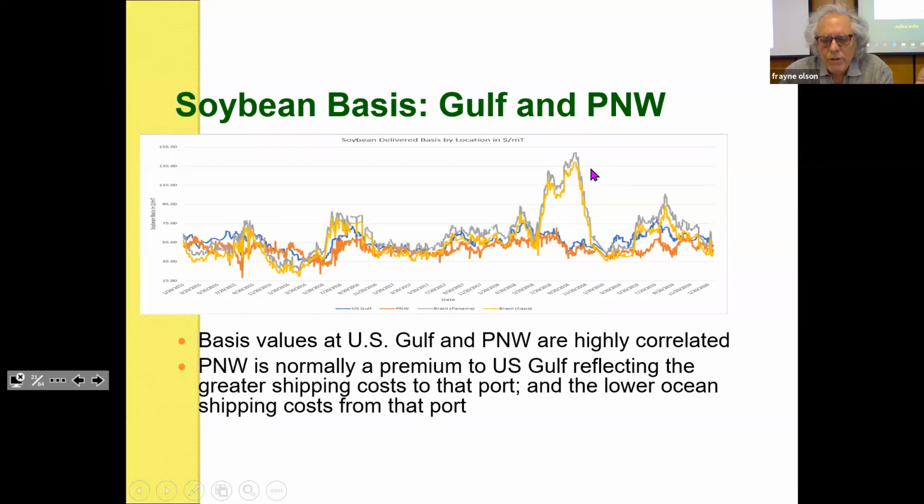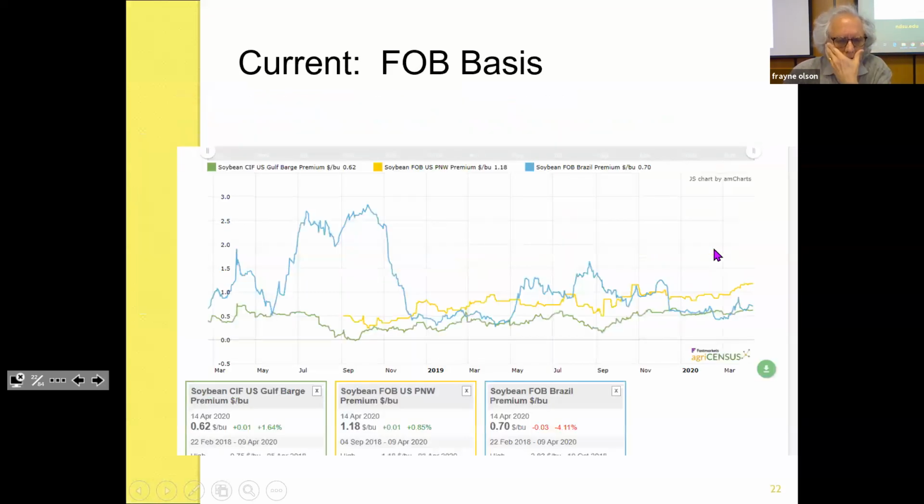Then you can see the effect of the tariff war here, where the US values went to a significant premium relative to Brazil delivered China. And now in the recent few months, a few weeks, you'll see that our values are near equal to each other delivered China as a result of relaxing the 25% tariff. I'll show this in detail later in my presentation today. I just want to emphasize how important the Brazilian basis is for us.